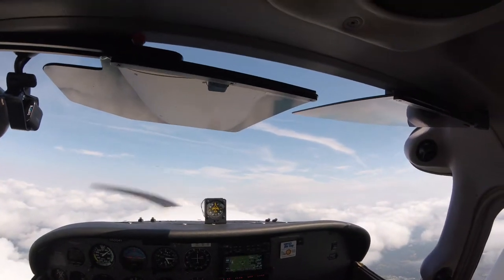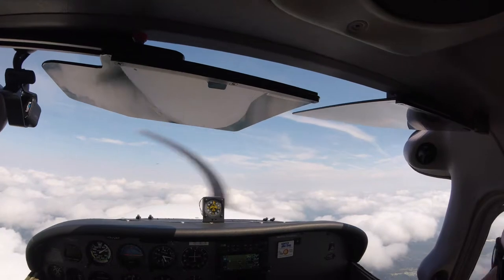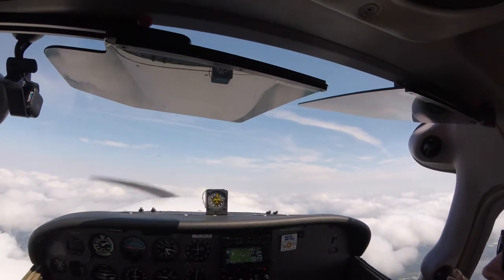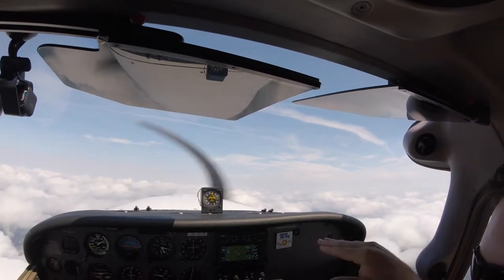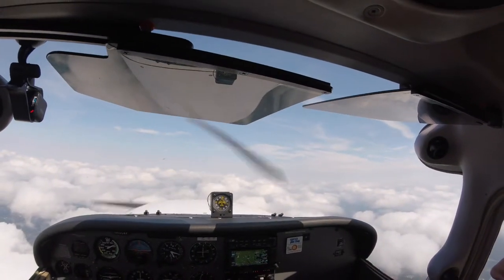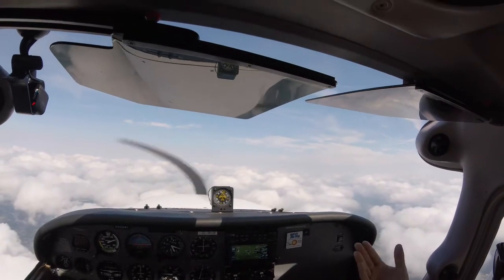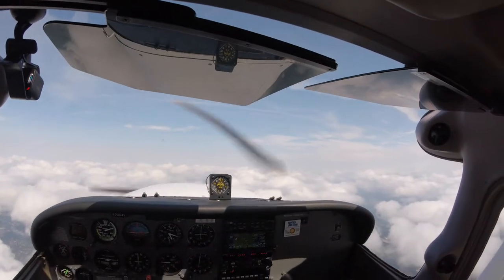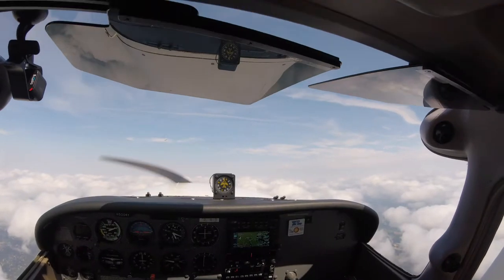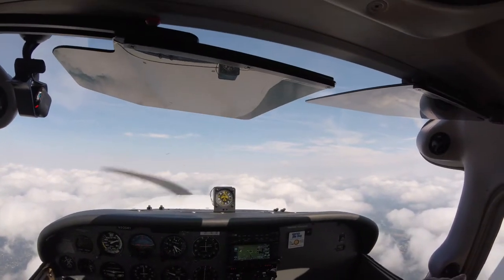But what we're going to do is fly right above that speed. So we don't want to fly with that constantly on. We can actually use our pitch to control the speed. So watch what happens if you pitch the nose down slightly. You'll notice the airspeed starts to speed up, right? But as we pitch the nose higher up, the airspeed starts to immediately slow back down again. So you can see how you're going to control it with pitch.